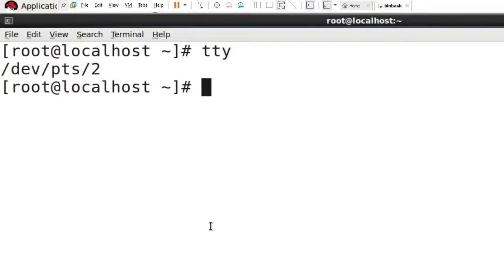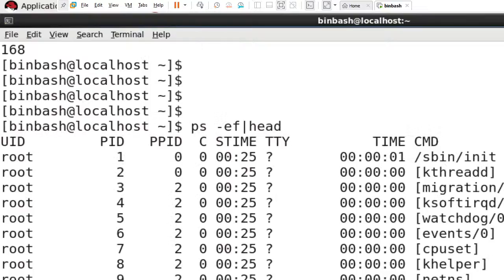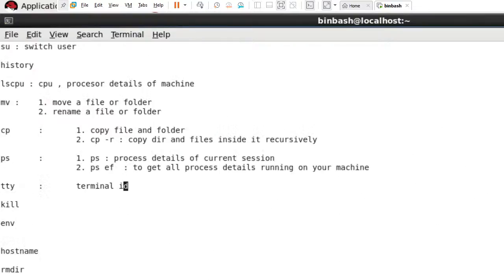Okay, any doubts you have in your mind regarding these commands I'm teaching or explaining, put them in the chat box. Ready to help. So this was about TTY.